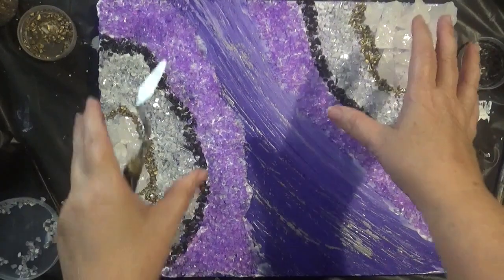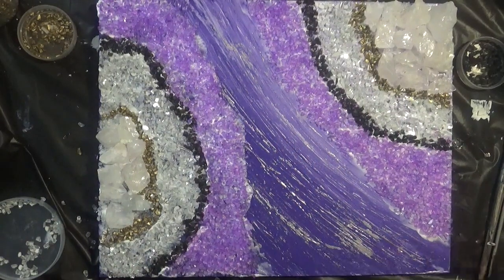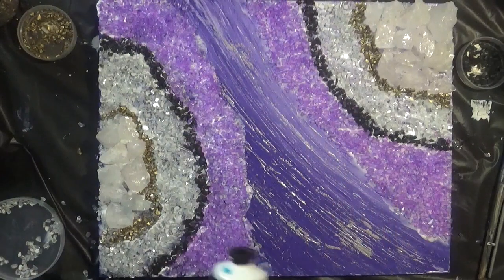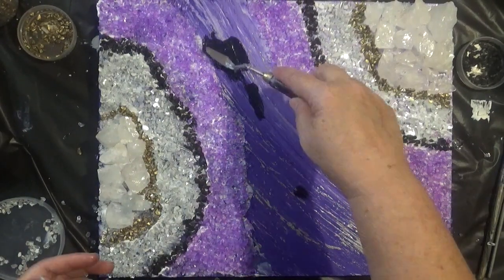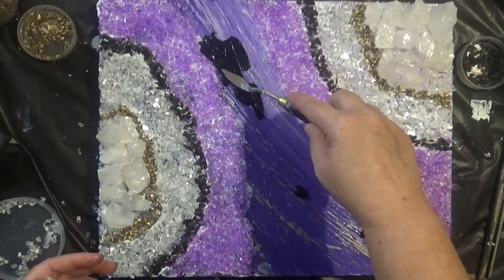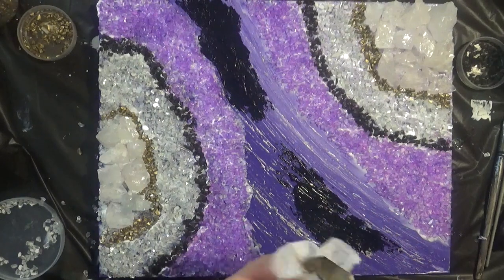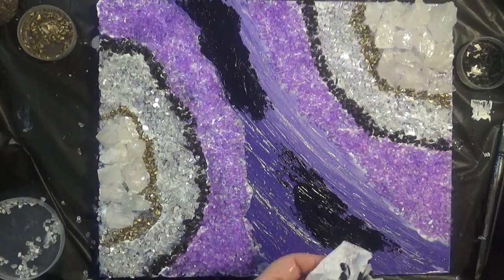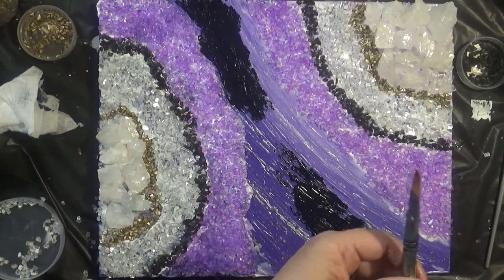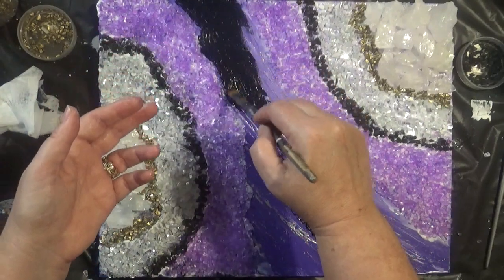Now that I've done this area quite light with a bit of purple, I feel this middle area needs to be much darker. I'm going to go with Payne's grey and create a dark channel down the middle. I'll spread this about — I do want it to be quite textural. Actually, I'm going to add it with a brush and then add some texture later, and then get up close to the other stones.